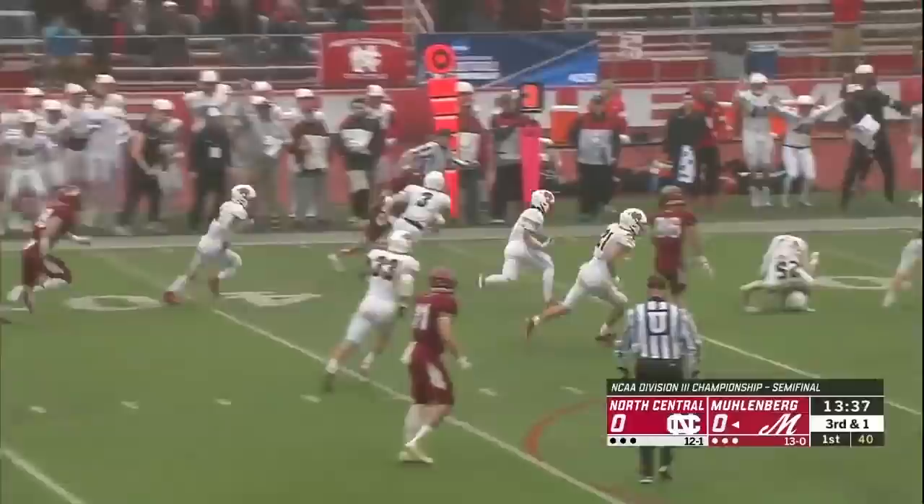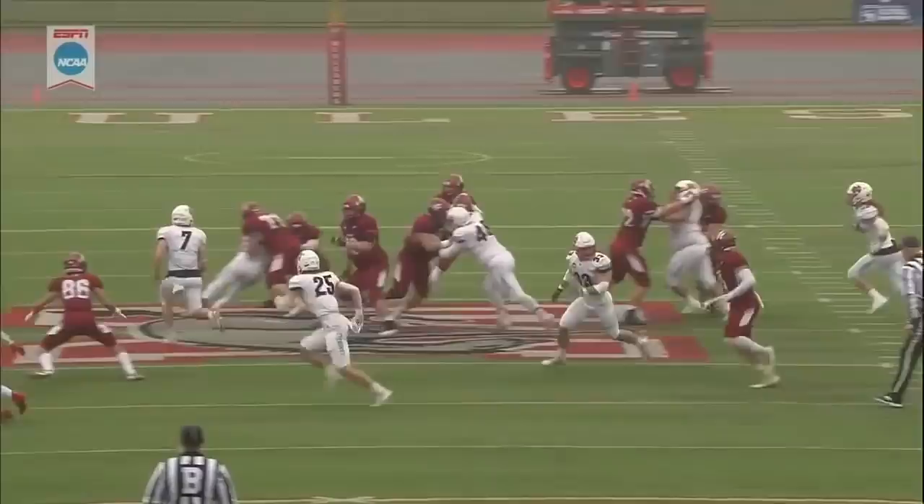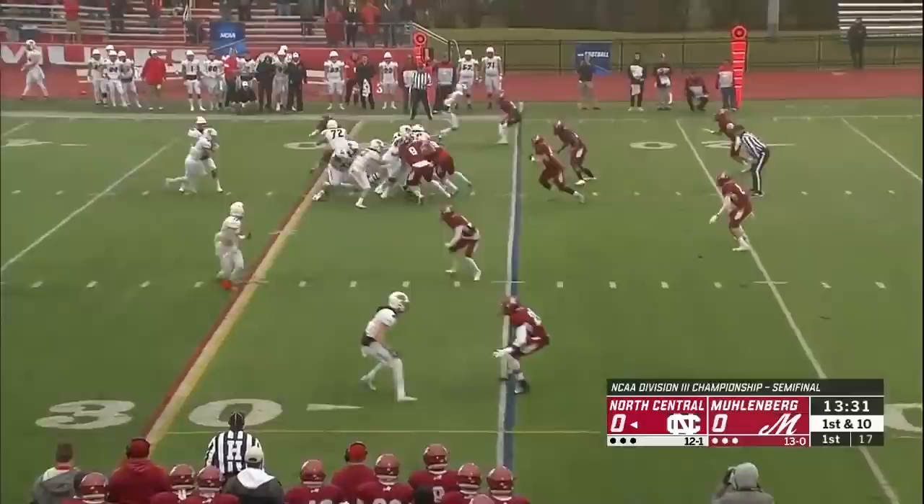145-pound squat for the junior from Baltimore. Pressure comes. The throw is intercepted on the errant pass — it's picked off down the sideline and finally knocked down at the 28-yard line. But I thought the defender got there a tad bit early. I thought the defender reached over the back — got there just a tad bit early. They did not get the call.